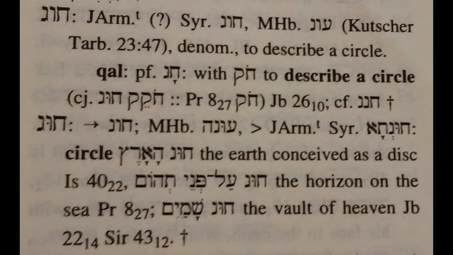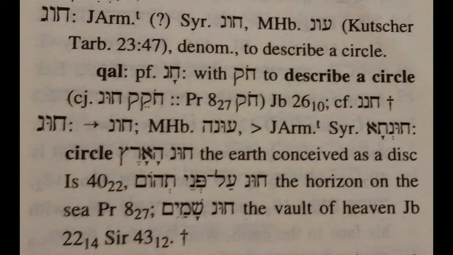This goes to show the word hug is absolutely connected to the root. Now, when you're looking at the way they translated it in this dictionary, you're going to get confused. But if you look at the dictionary I gave you before, and the other dictionary, now you can start making sense of why they translated the word horizon, because they knew Hug was talking about a spherical earth with a spherical horizon.